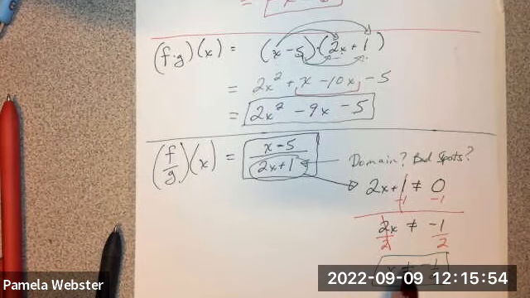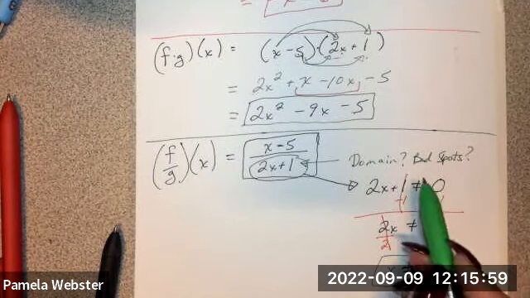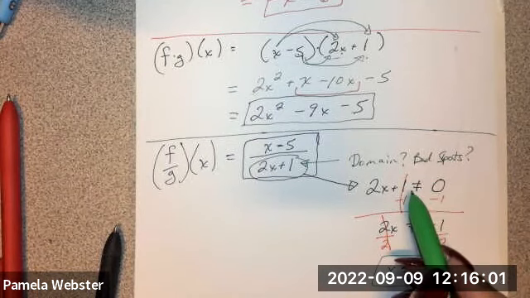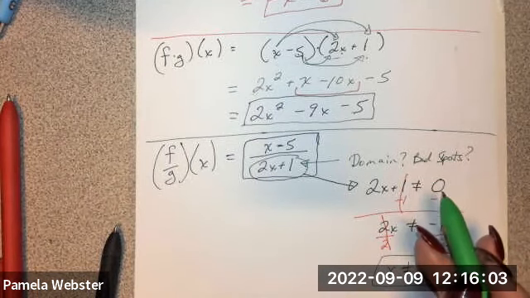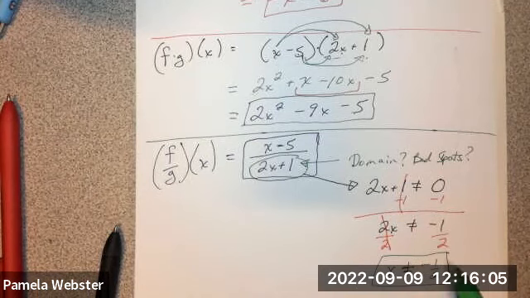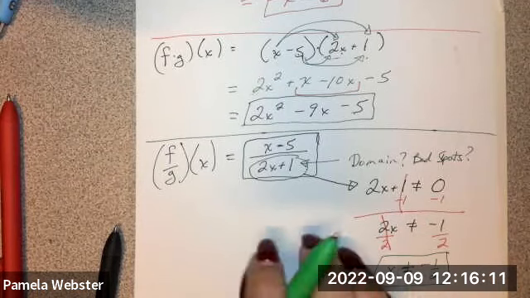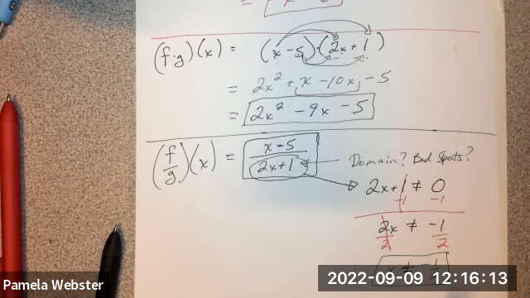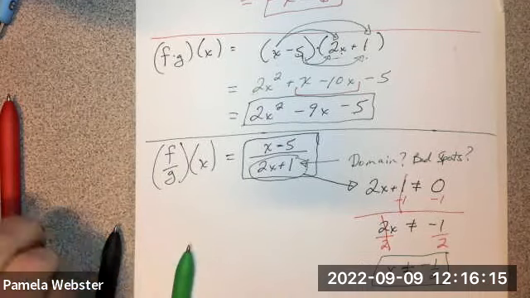The bad spot in the domain would be where x was equal to -1/2. So we specifically say, hey, x can't be -1/2, right? That's why I tell you to go ahead and set it does not equal. If you set it does not equal, then this tells you exactly where your bad spot is. X cannot equal -1/2, and you're done. X can be anything else as long as it's not -1/2. Let's see why.